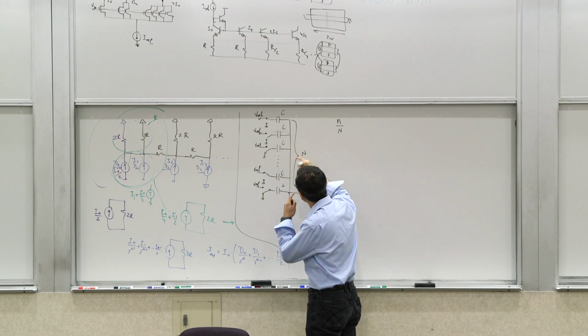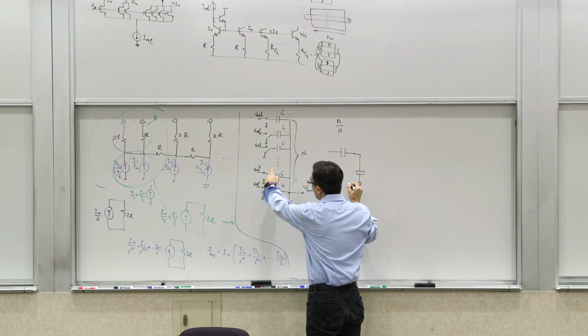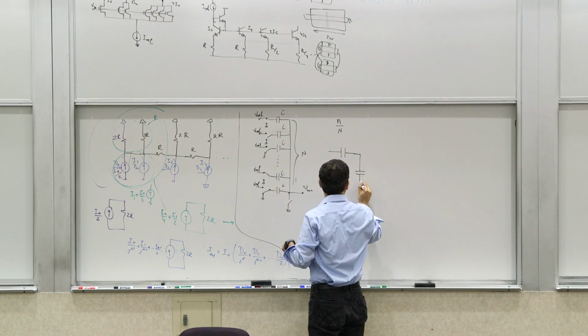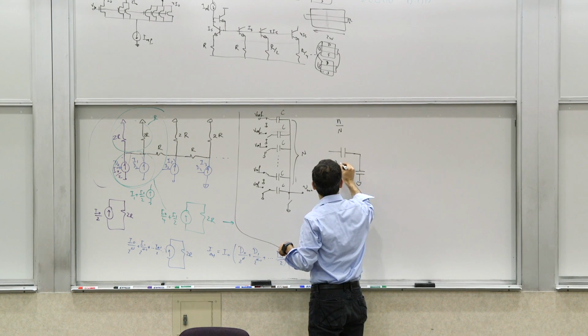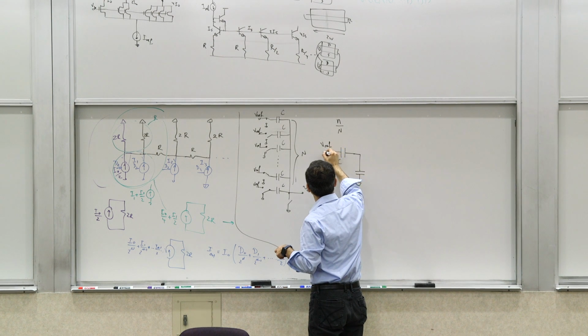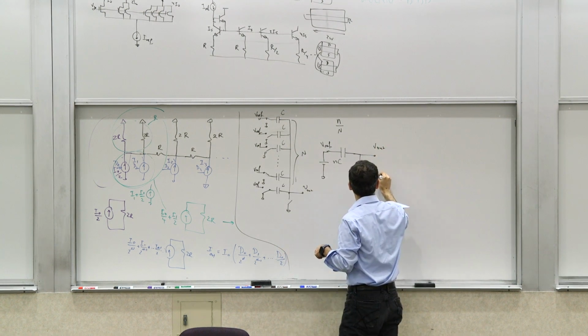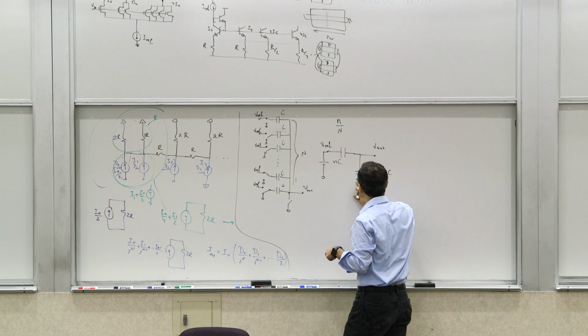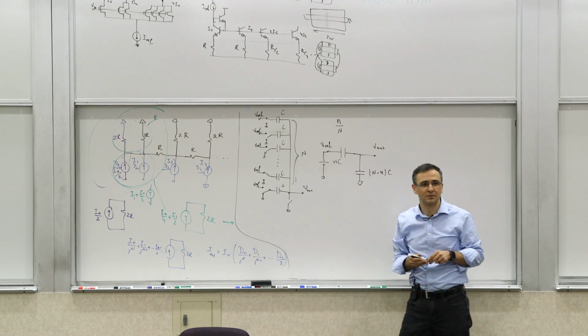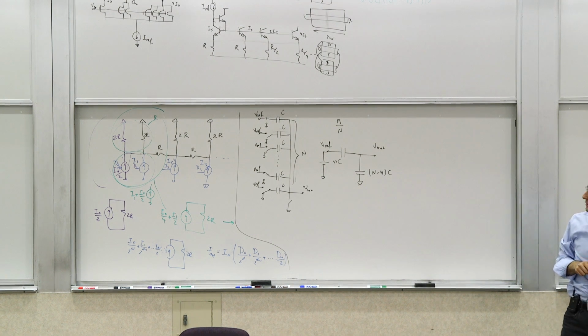So what is going to be the equivalent circuit? You have two capacitors, right? The other group is connected to ground. So you have n capacitors, so you have nC that's connected to Vref, and you can think about it as a voltage source. And then this is Vout. And the other N minus n are connected to ground. So now what do you have? It's a voltage divider, right? It's a capacitive voltage divider in that arrangement.